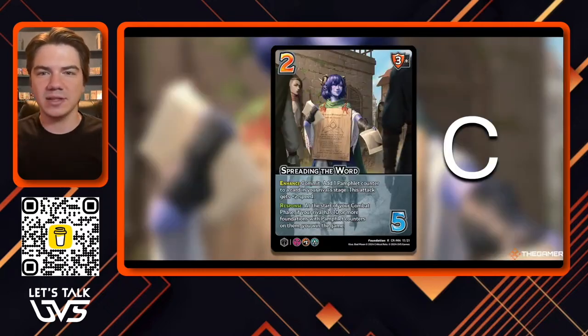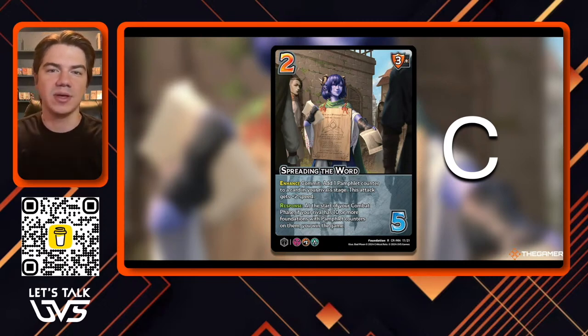2 diff, Spreading the Word, 3 mid block. Commit, add a pamphlet counter to a card in your rival's stage. This attack gets +2 speed. Response, at the start of your combat phase, if your rival has 10 or more foundations with pamphlet counters on them, you win the game. Let me just say first, a 2 difficulty foundation committing for 2 speed is not a great ratio, not a great return, in my opinion. We have 1 diff foundations that flip for +2 speed. I'd rather do that all day than a 2 diff that commits for +2 speed.